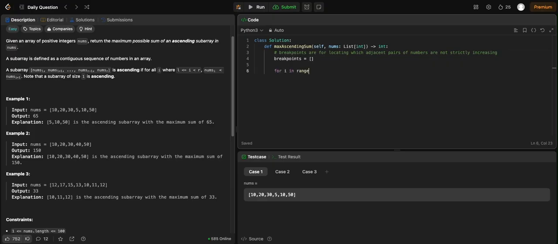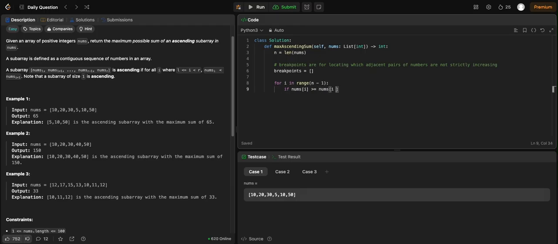So for i in range, of course, we have to set n as the length first. If nums[i] is not strictly smaller than nums[i+1], then we found a breakpoint.